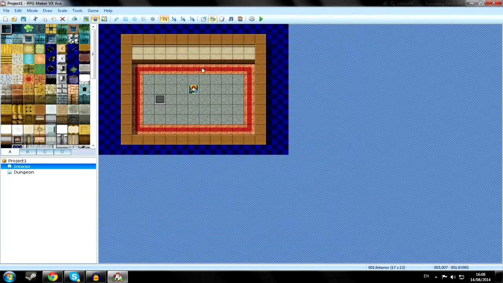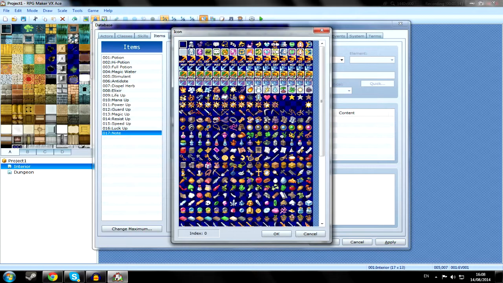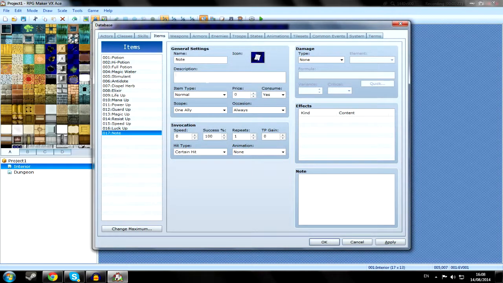Okay. Now we're going to leave that for a minute because we need to make a new item called the note. There should be an icon for a note. Yeah, we'll just use that. And we will put the code in the description, so it saves us time making a picture and everything. So we're going to put there is a number on it. It says 9, 4, 2, 1. Okay. Only from the menu, don't consume it, otherwise if you click on it, it will never come back. Normal item, none, and there we go.